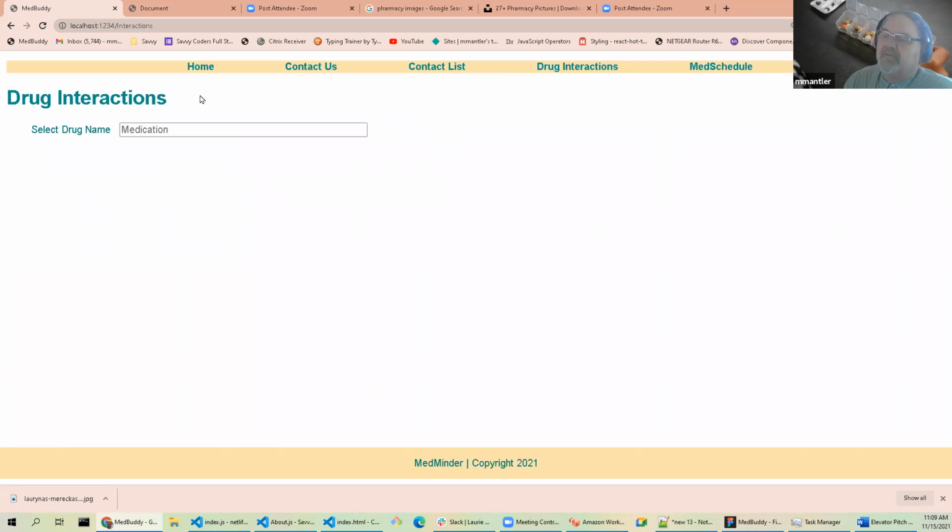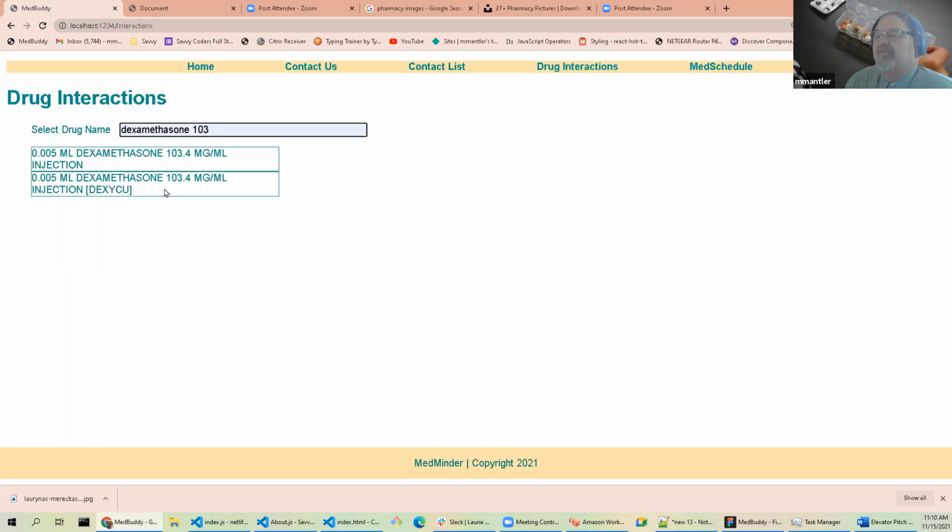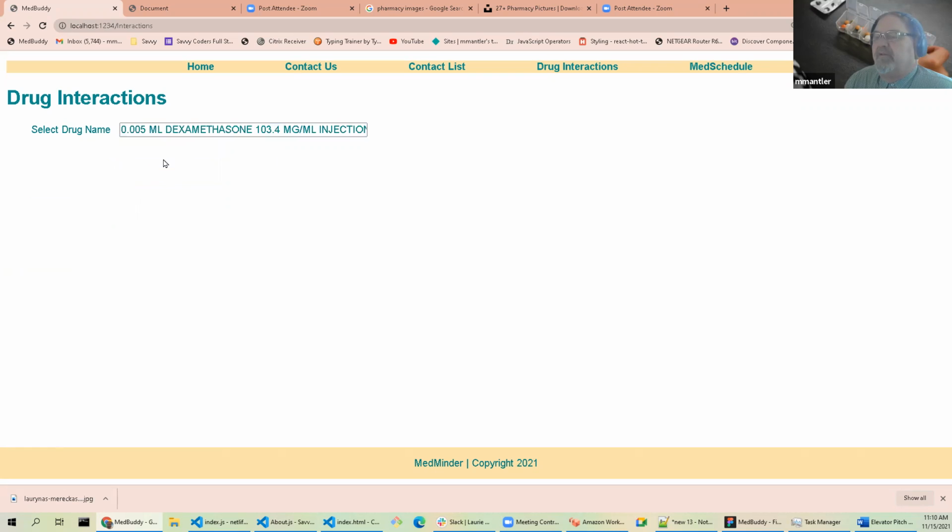Drug interactions, you can select a drug, and this interfaces to the National Institute of Health medications site, and they have a lot of medications all listed at the NIH. So you can search for them, like maybe dexamethasone, and then there's a couple, and then you can click it. And then what this allows is you just can't type in any name as a medication. It has to be a registered medication so everything can pull together.